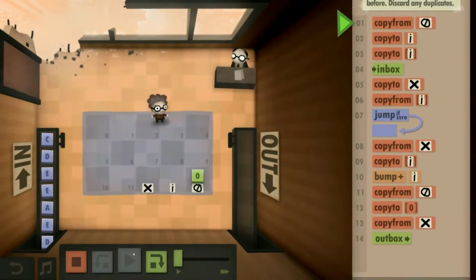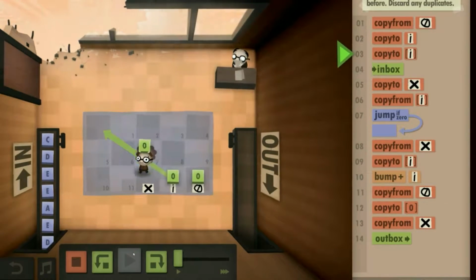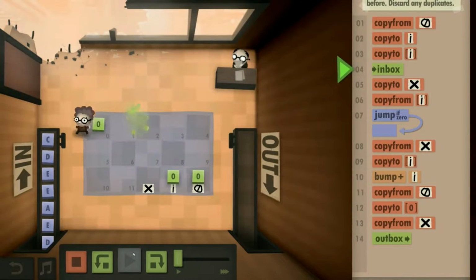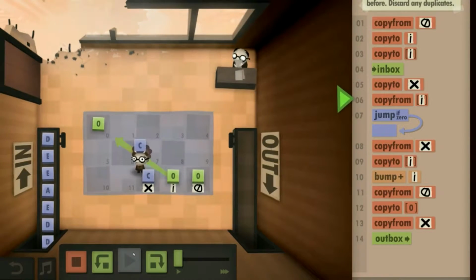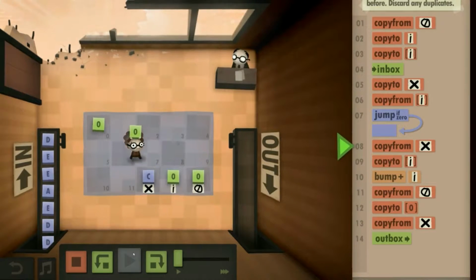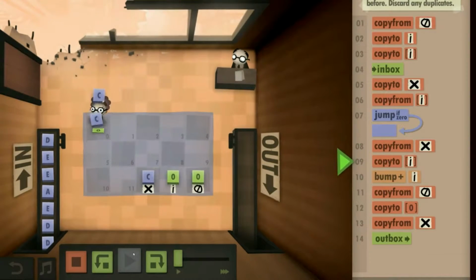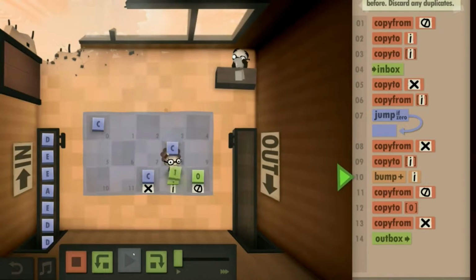Let's see what we got so far right now, because right now it's nowhere near complete. But there we go. Set up the board. We get C. We check that that's 0. Put that there. Bump it.